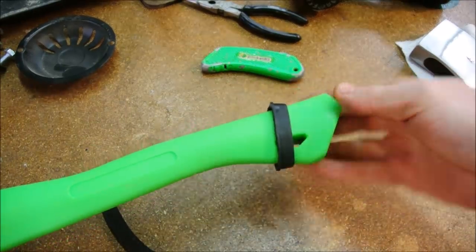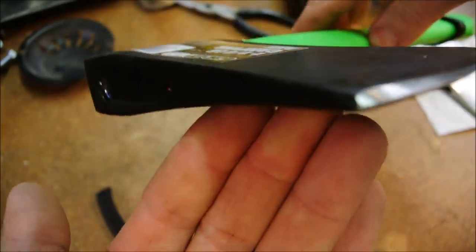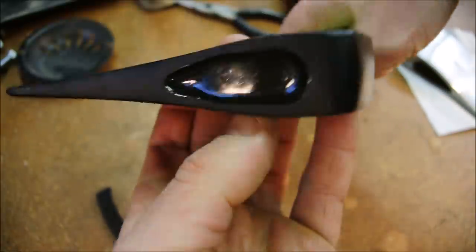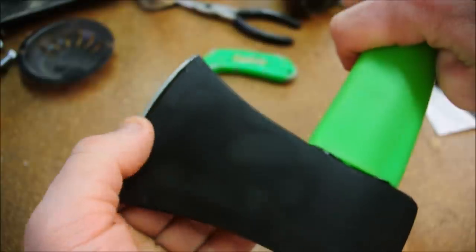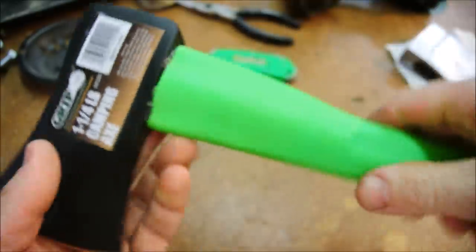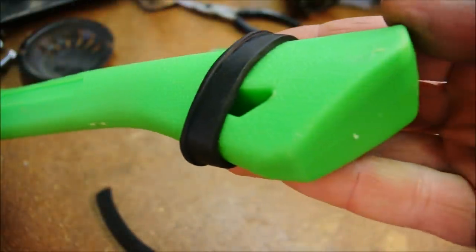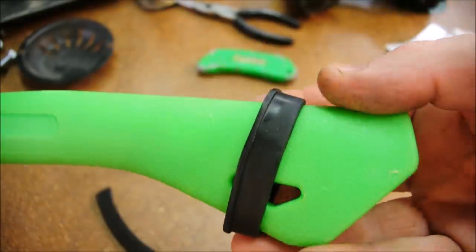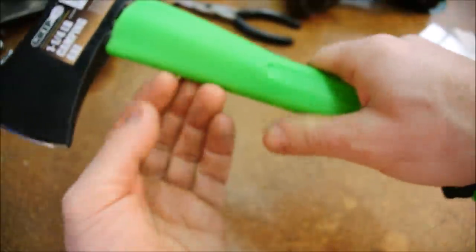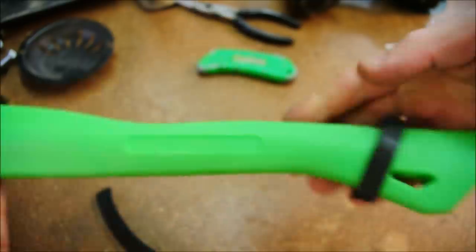Let me give you a better focus. I like the shape of the head. It's not going to be good for splitting, but it's thin enough once it's sharpened that it should do well to remove some good chips. They claim that it's a fiberglass handle, but it really seems more like polypropylene to me. Maybe there's fiberglass inside of it, but in either case, it seems strong enough that I can really put this through hell before it'll break.